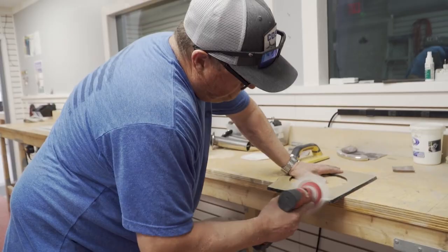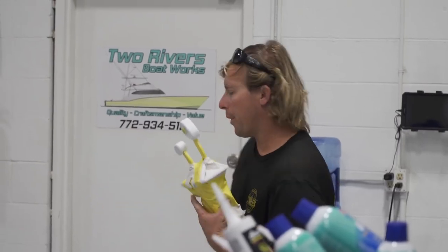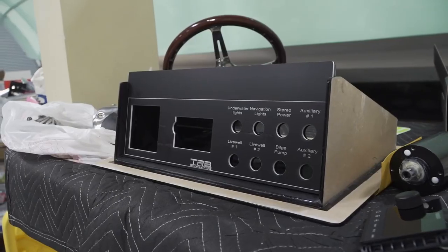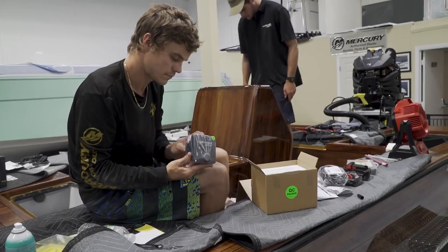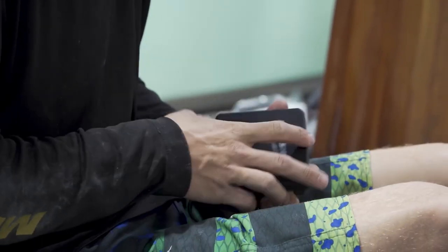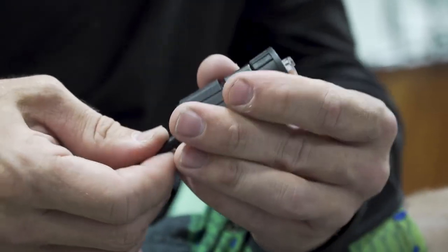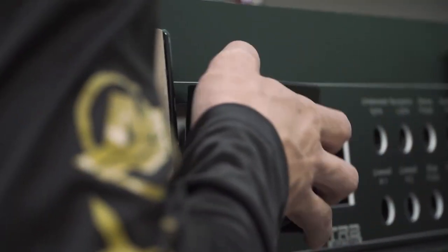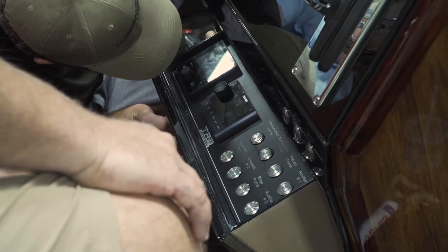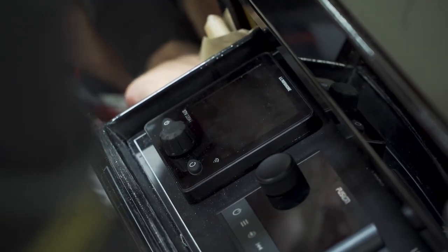And just a number of other little elements along the way that we have to get done while the guys are busy doing what they do. They're good at doing what they have to do, and I'm good at doing what I have to do. So now that we got our panel from Dale, I was able to install the Lumilink. And Lumilink is very simple, 4 screws, you get it nice and straight, and Ethernet cable goes right from the back of the Lumilink right into the command center, and controls up, good to go. You're ready to get your lights ready to play.